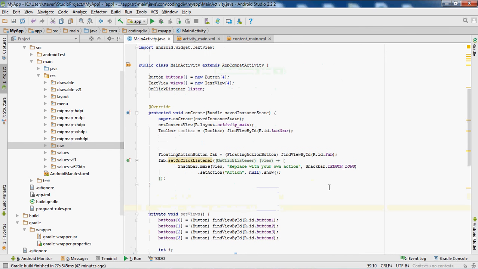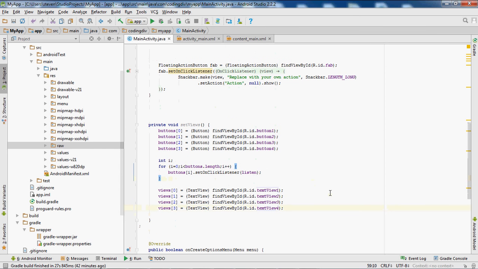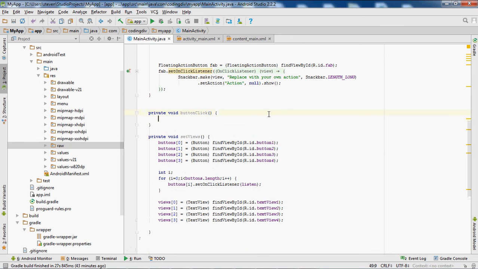So now let's actually create the method to handle the button clicks. So we'll do private void, we'll call this method button click, braces.